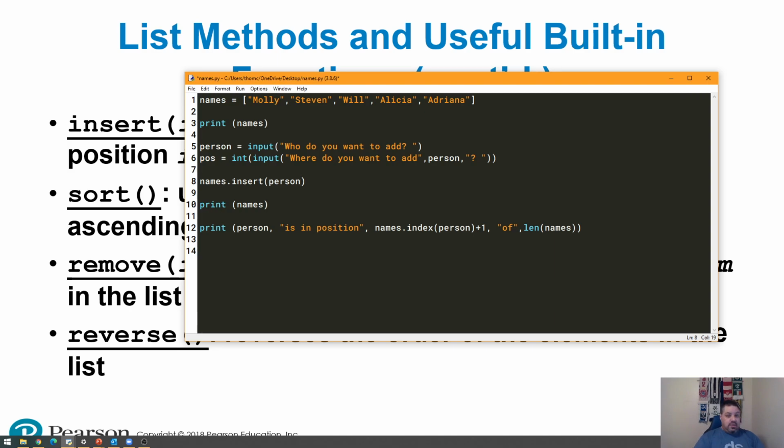And now we'll say insert, and the first item is actually where we want to put that person. So that would be pos. And the item. So names.insert. It's our dot functionality, the insert method, the index, and the item we want to add. We want to add Jack at this index position. And then we'll print names one more time. So actually, I'm going to take that off for the moment.